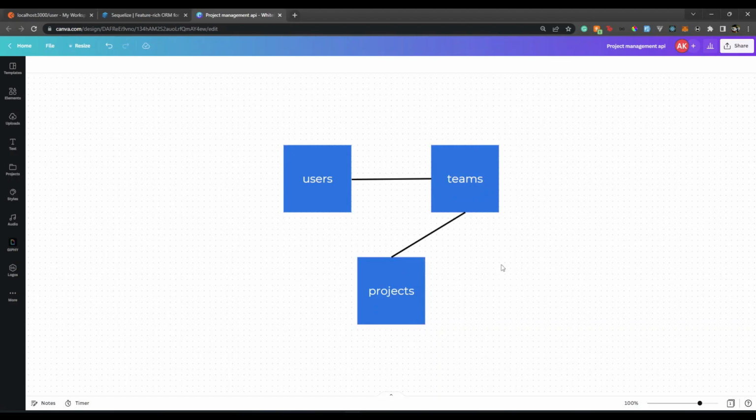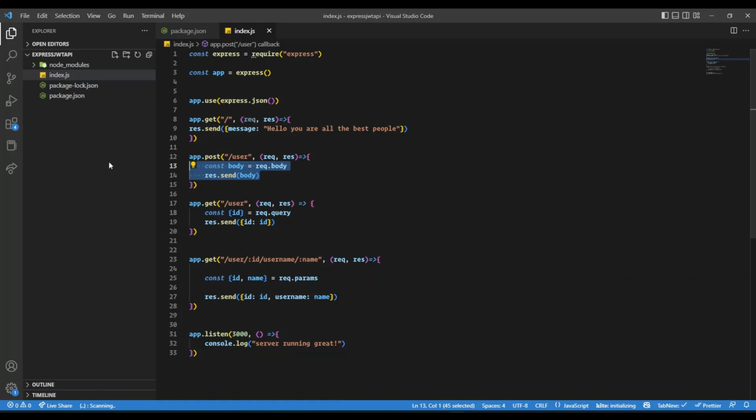Again, you can define these relationships in a different way. You might have many teams with many projects, or many users with many teams. It depends upon how you define the relationship, but we'll keep it very simple. We'll just keep it one to many for now, because our main focus is the database phase and the JWT token. So now we have all this, let's get into it by creating the models.